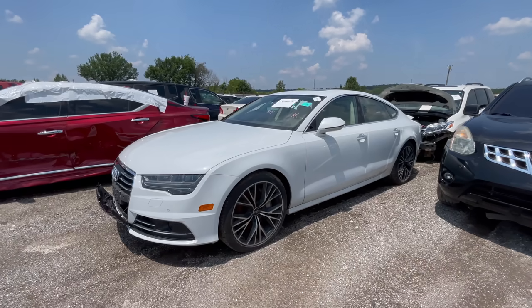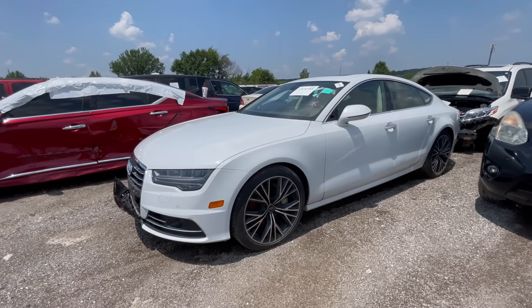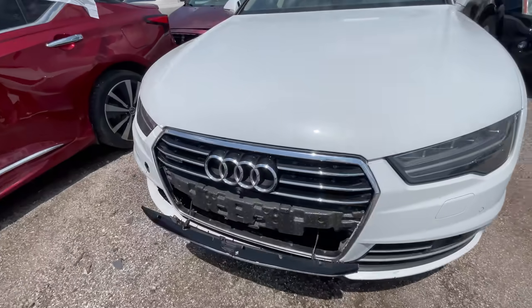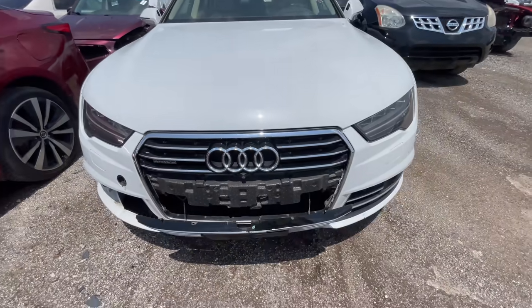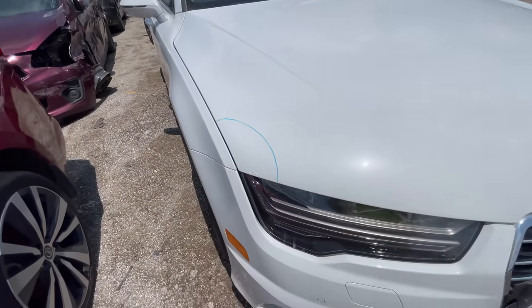Have I found a perfect car for me? Maybe you'll like it too. 2017 Audi A7 in white — great color for these cars. Not a lot of damage. She bumped into something right here, nothing major. You can probably glue that or just get the bottom half of the grill. No biggie. The insurance adjuster has walked around and indicated some of the damage — a little spot in the paint, nothing major.